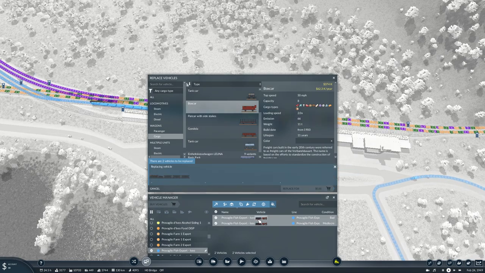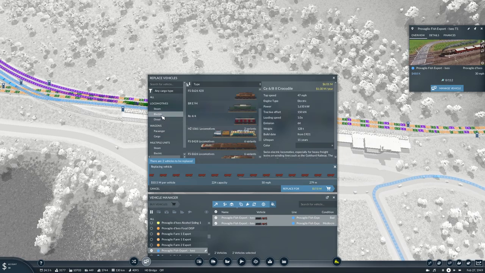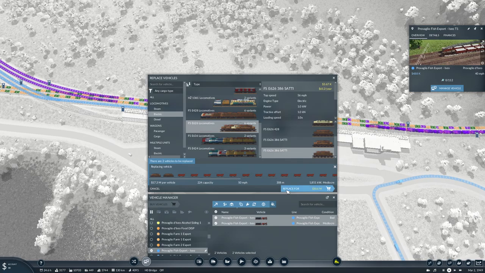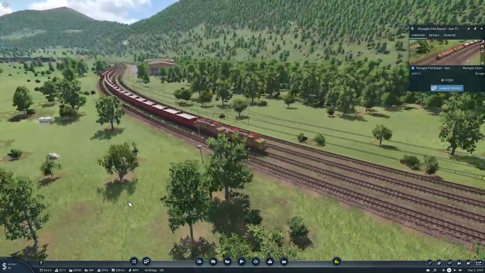I suppose I can do it by capacity. 112. 112 is 140, so we need 280. I'm too many. There we go. And then an electric engine that can do at least 50, which doesn't really matter, all of them will do. Oh, we could do these. That'll work. Power on the front one, down on the second one.